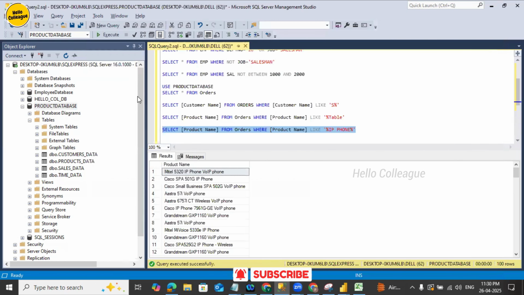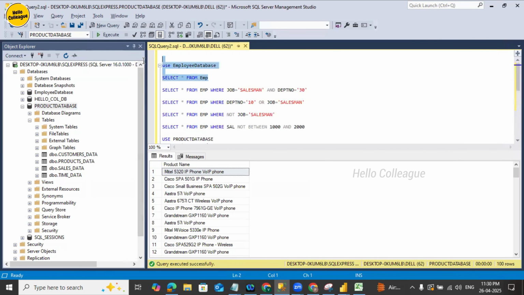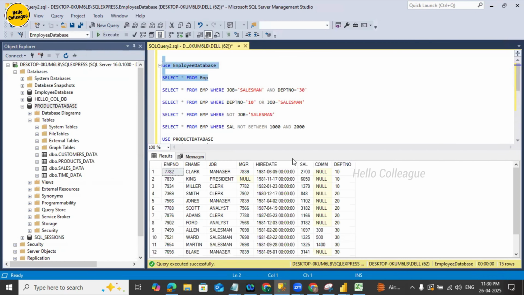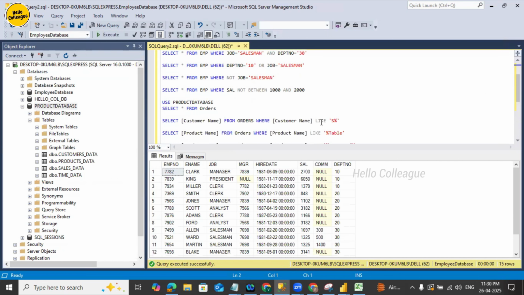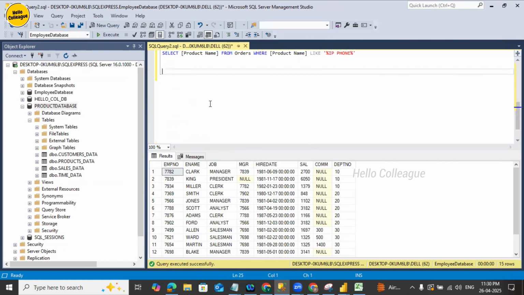Suppose, for example, in this employee table, the first two characters may be anything, but if the third character is A, then I want to extract the data.